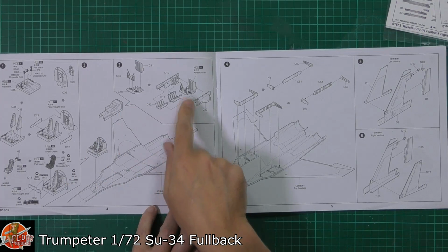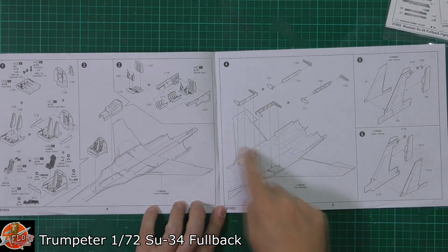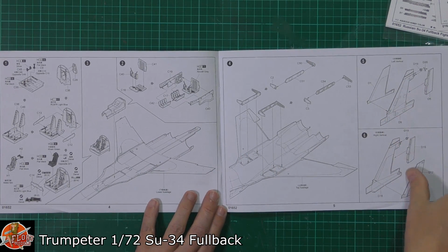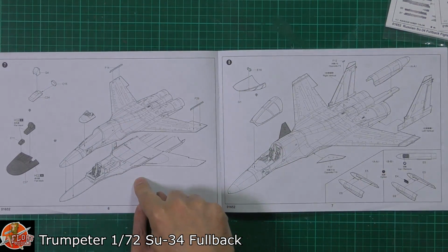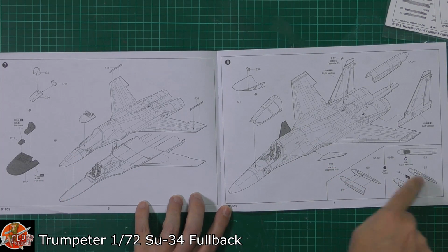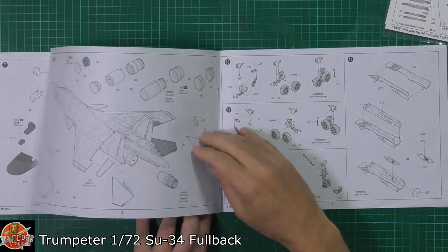The wheel well system obviously goes down in, and then the cockpit will fit on top right the way through. Main gear wells being fitted together, tails being put in. You can make them posable by trimming these guys back just a little bit. And then, usual thing, sandwiching the two halves together. If you've ever built any of the Flanker family, it is that generic sort of way of doing it all. And then we've got the various parts going in there. Systems coming together, stinger going in at the tail, cockpit things, usual things being fitted down in there like that.